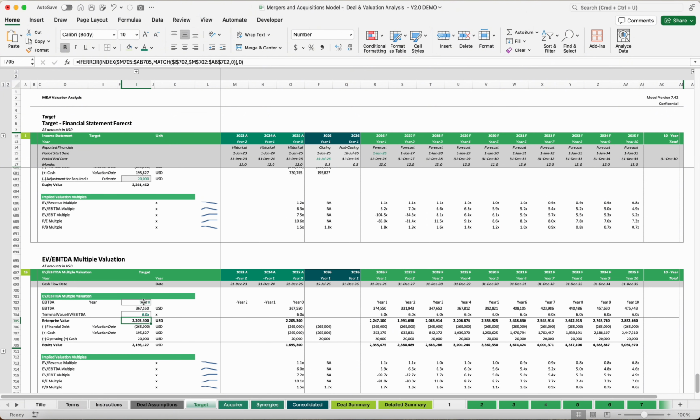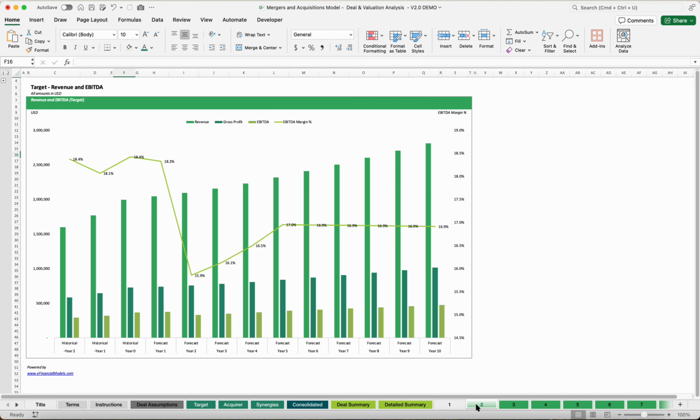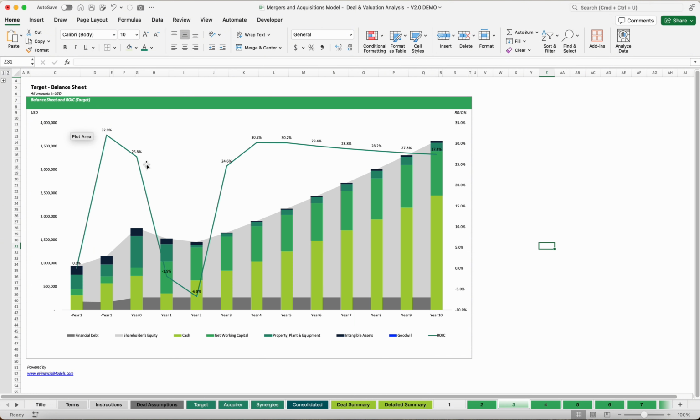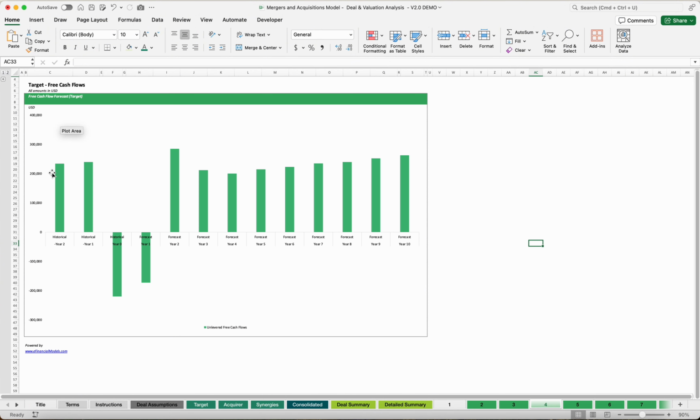And we collect all this, and if we now look through our analysis, we have projected, in this case, a company where the revenues are growing. This has an EBITDA margin of about 17%. We look at the balance sheet. You see here the ROIC is going a bit up and down, but we expect this to stabilize a bit. We also see that this company should generate sufficient free cash flows. They seem to have just done some investments.